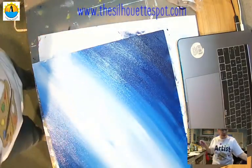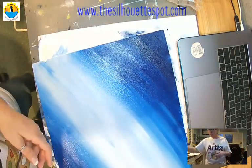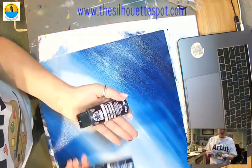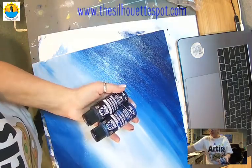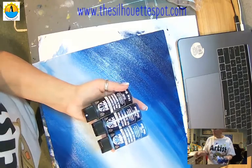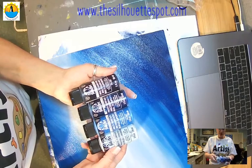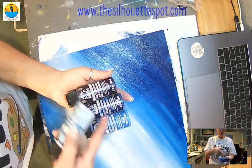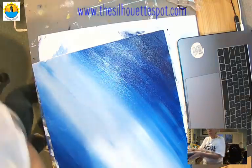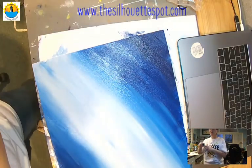Okay, now I'm going to show you. I'm going to add some different colors to my palette here. And if you want to know what colors I'm using, I'll show you. I'm using Folk Art Multi-Surface Prussian Blue, Ink Spot, Look At Me Blue, and then Blue Claire. And this is the order that I used them in, from dark to lighter. I use Folk Art Multi-Surface paints. They have a built-in sealer, which makes it kind of easy later on if you have a mistake or something that you don't like.